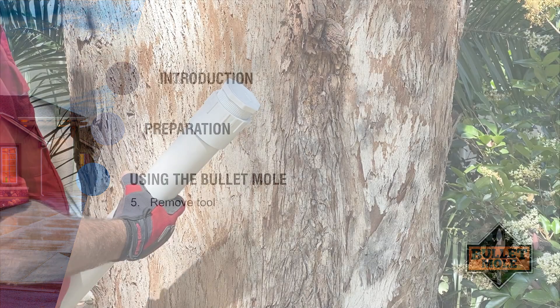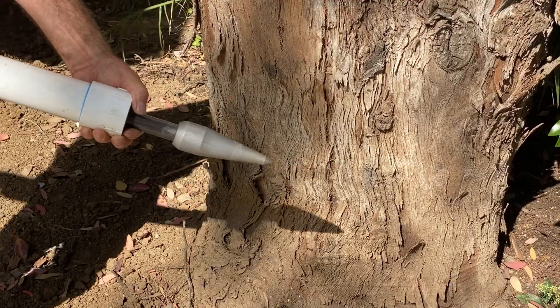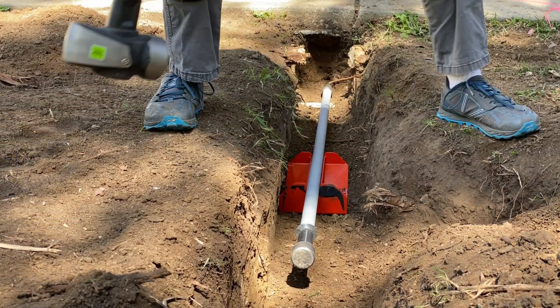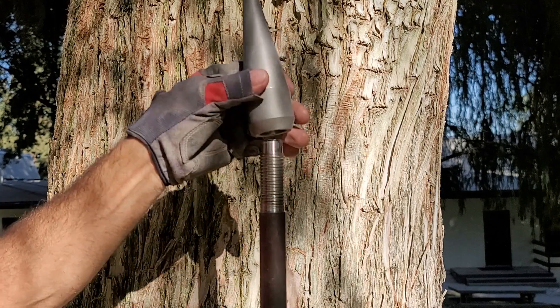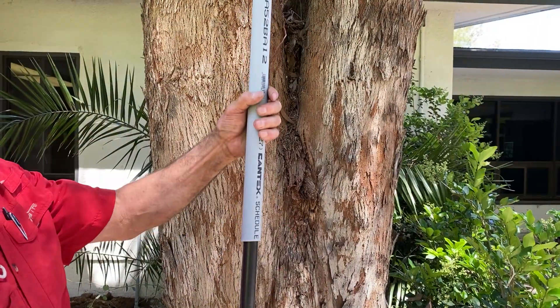Step 5. Remove the cap from the case. The tool is completely pre-assembled in the case with the washer already on the shaft. Simply tilt the case and the shaft downward and the tool will slide out. Step 6. If you are doing a pipe on shaft installation, remove the compression point from the shaft, measure and cut a piece of one-inch PVC pipe to 57 and a half inches, and slide the pipe onto the shaft.